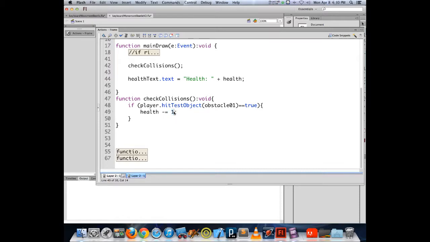So if I wanted it to go faster, I could do something else. Or if I just want it to go down just a little bit, but there's multiple obstacles or enemies I'm running into, so I don't want to lose too much per enemy. Otherwise, it makes it a pretty challenging or difficult game to play. So you have to balance that with how many enemies could I potentially run into? How deadly do you want them to be? You could make different enemies have different effects on your health, and some could have a positive effect instead of a negative effect. So some things you run into could actually be health improvers instead of health destroyers. So it's up to you to figure out what works best with your project.